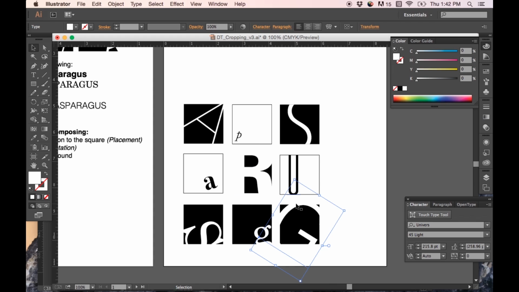Another way, without having to go up to the menu and to Type, is to control click, and you can create outlines that way as well. Also, if I select the type and just do Shift Command O, it will create outlines as well.